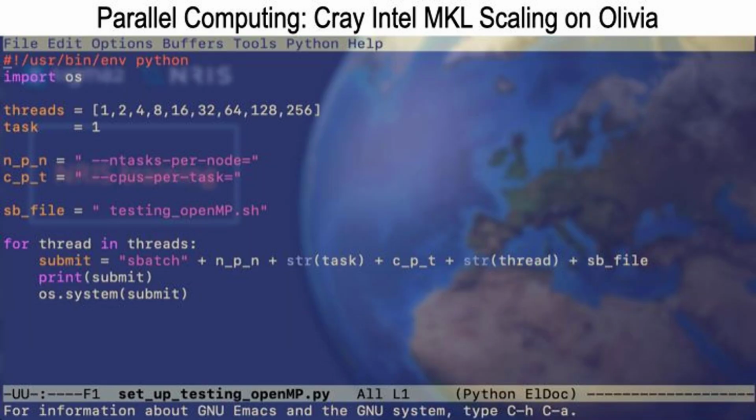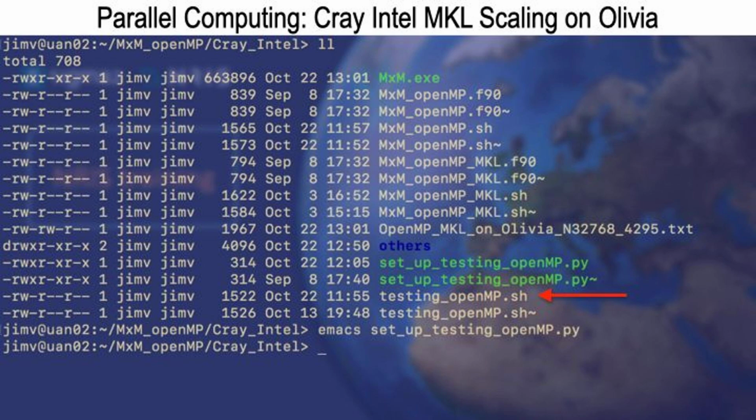The script uses the OS module to execute Linux commands and was previously reviewed in video 44. The scaling test also uses the script named Testing OpenMP, as in our previous videos.